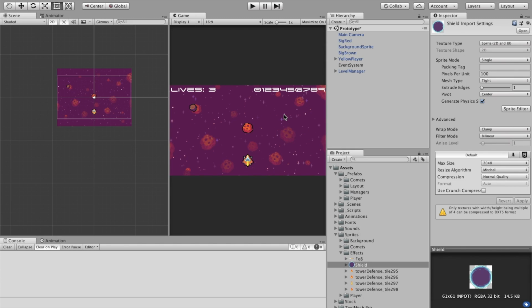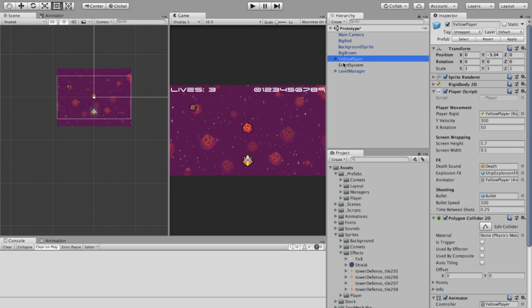Next, I think we're going to set up the life system. The life system is going to be pretty straightforward, and I thought about using it as a challenge, but I think going through it one more time wouldn't be a horrible idea because we are going to use some similar stuff that we've used in other parts of our code, like accessing our level manager by tag, and we're going to use a coroutine for losing our lives. But we'll go through it, and I think that you'll really get the hang of this one pretty quickly.